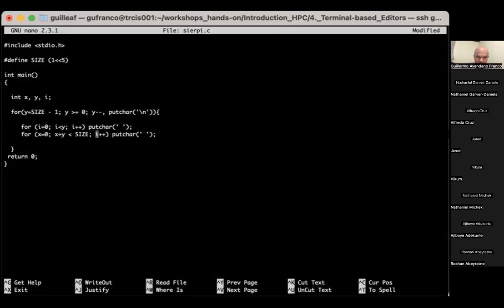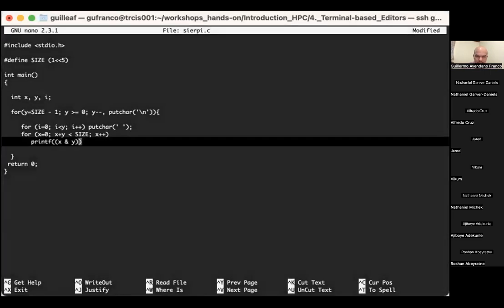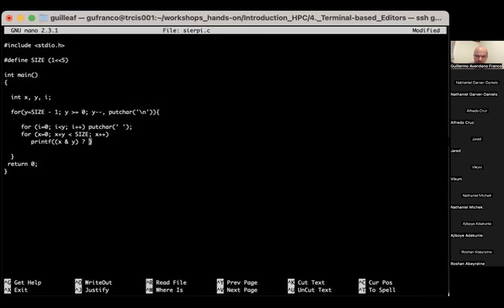And the increment is x plus plus. And what I will be doing here is, well, not this, but printf x and this one.